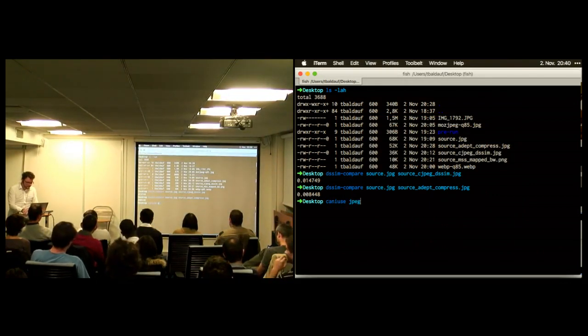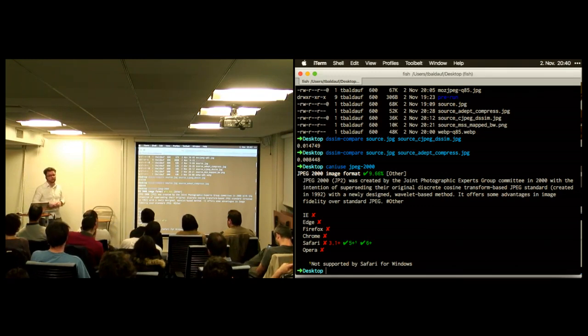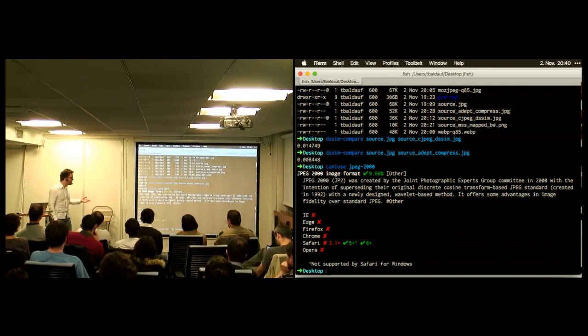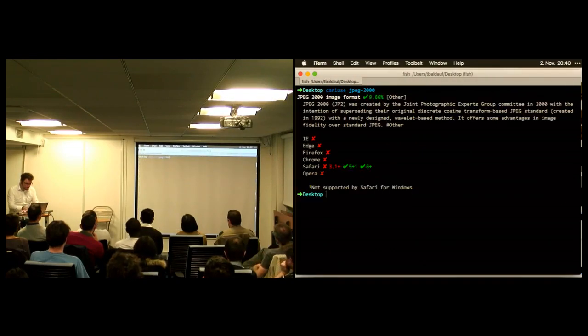Because I have always gotten that question, what about JPEG 2000? JPEG 2000 is, for some reason, remembered fondly by people. Because they thought, oh, well, it does arithmetic encoding, so it must be performing better than anything. But the problem is, oh, okay, sorry, you can't see that in the back. Hold on, run it again.